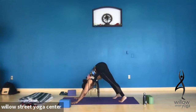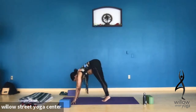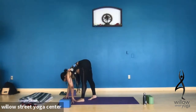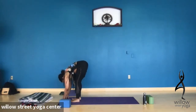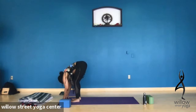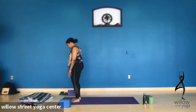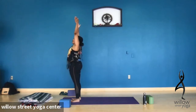So let's walk our feet forward. And just to the very top of the mat. Once you get there, stay in your nice forward fold. All 10 toes face forward. Stop on the knees if you have to. Another breath in. We'll exhale, slowly roll your way to stand. We'll inhale, arms up, high prayer. It's really, really nice. Sweep through the feet. Exhale, hands, heart, center.